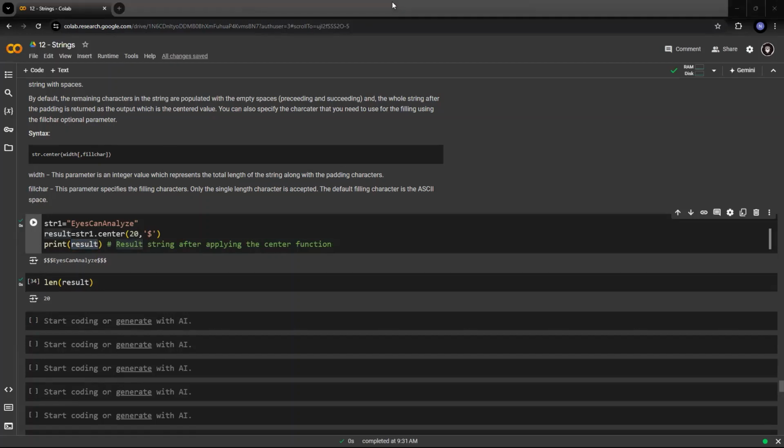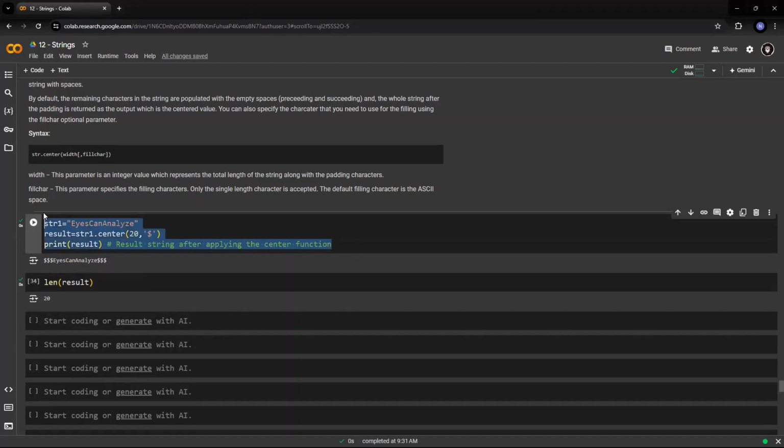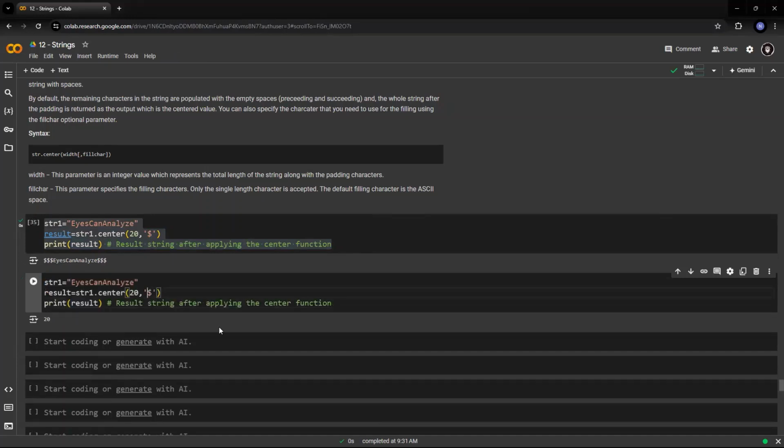Now, if an alphabet is taken as the fill character, the input string is padded with that alphabet. So suppose I take this same example and try to pad this with an alphabet, capital X. Let's see what happens.